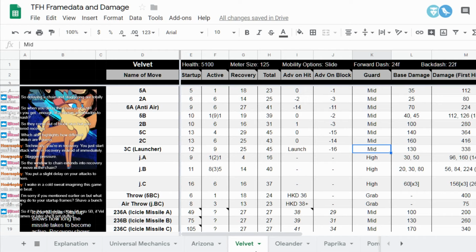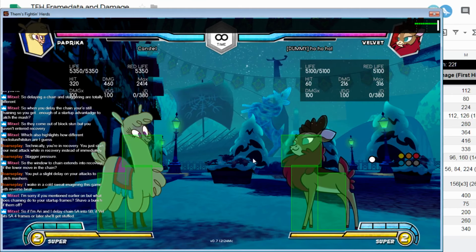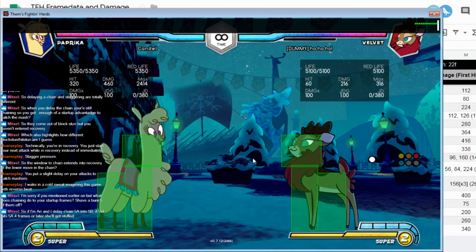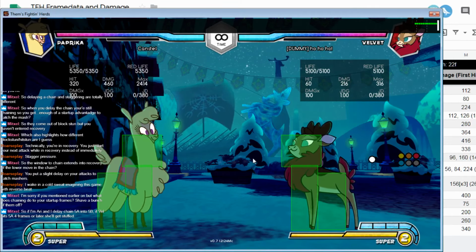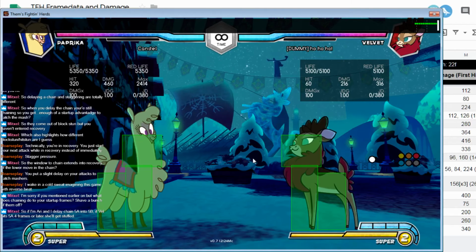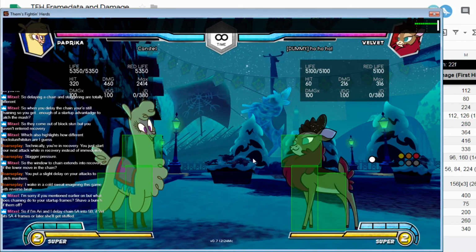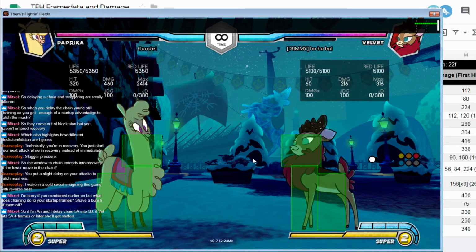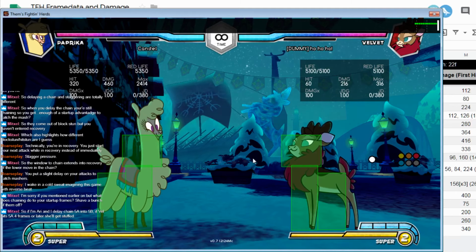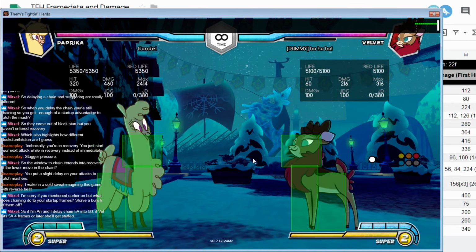Fear of Arizona and you delay chain 5A into 5B. It depends on when you time the chain. But if you leave a 4-frame gap, then she can never hit you. She'll always get interrupted. You have to time the gap so that it gives them time to press the button, but not enough time to hit you. But technically speaking, if Velvet hits her normal and you time your chain properly, she will always get hit, because you can cancel your recovery at any time. The block stun of your normal doesn't change at all. It's just the recovery that changes.